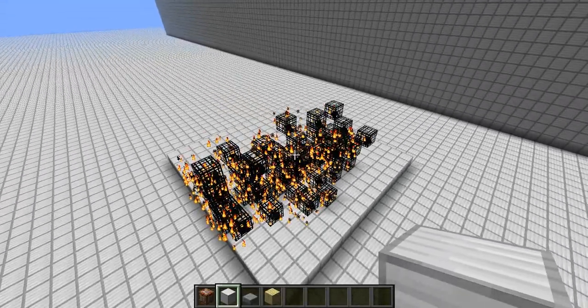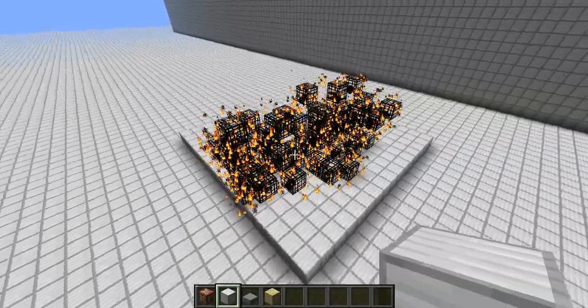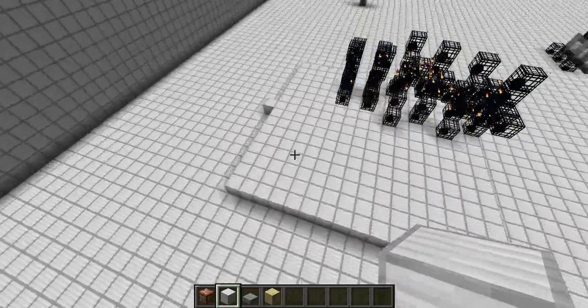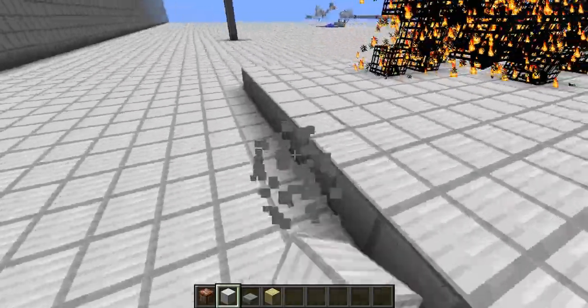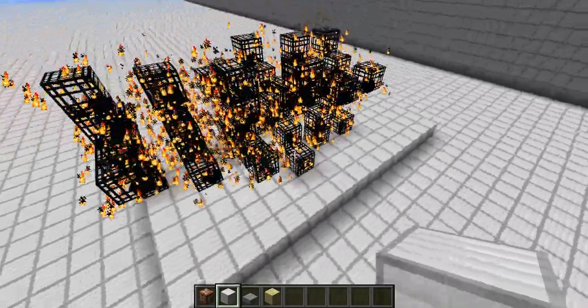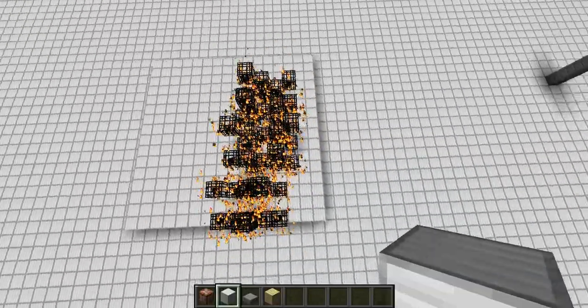So then we would already end up with a turning wheel if we would stand next to it. Now there's one thing you have to keep in mind, which is to keep it in one chunk. I have kind of shown it with these blocks one block higher. As you can see, they are all in one chunk.